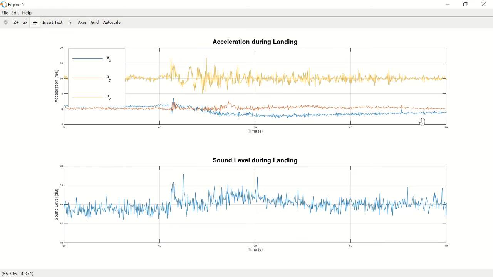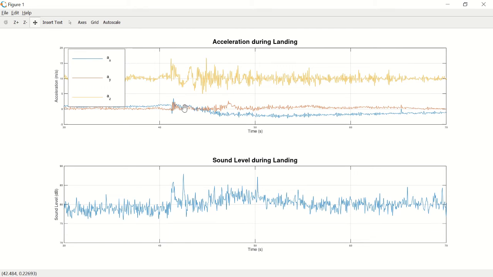But in general, now I've got the plots one on top of the other, and so this is useful because then I can look at it and say, okay, the acceleration here was relatively smooth, and now it gets pretty violent. So this is maybe the start of landing, and this continues to bounce. But this one is near 10 meters per second squared, so I need to change the units of that. I think I messed that up on the previous one. Yeah, acceleration is not in units of meters per second, for the record.